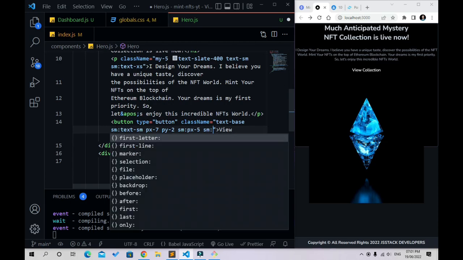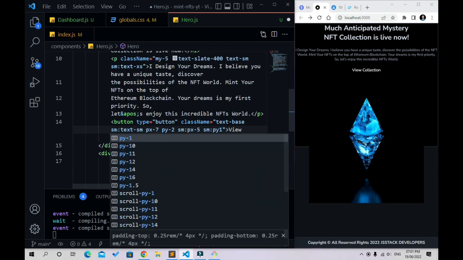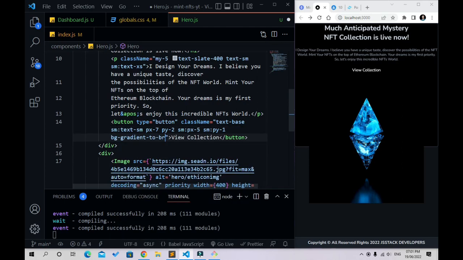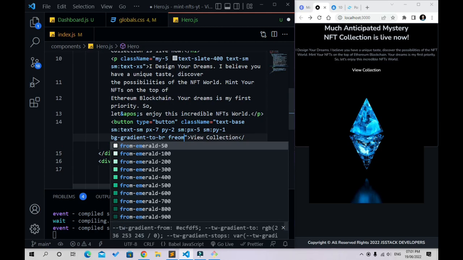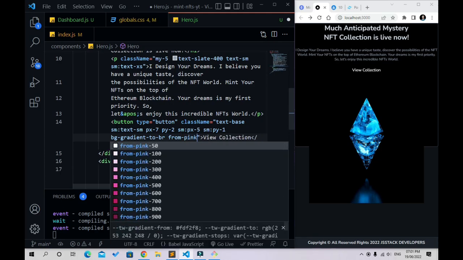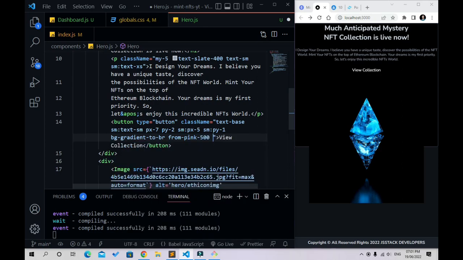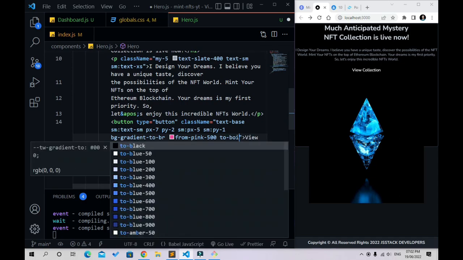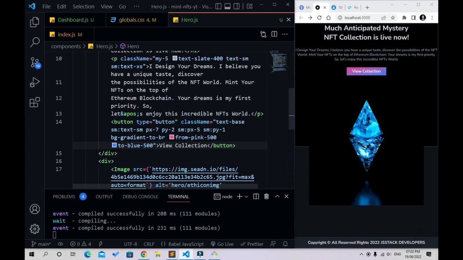On small screen, padding top and bottom should be 1. Okay, background gradient from bottom right, from the color from pink 500 to violet 500. The button is looking amazing.